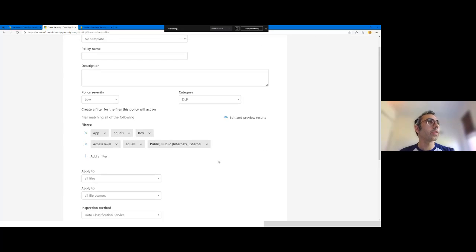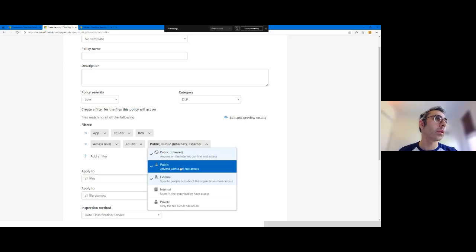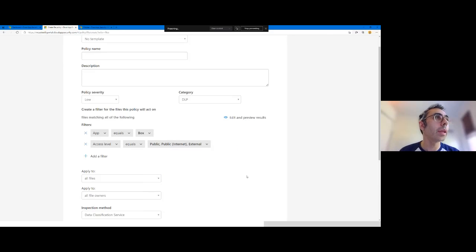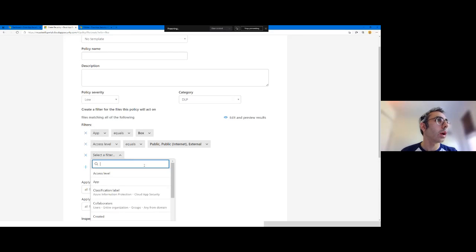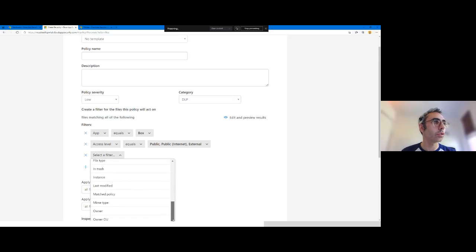So just reviewing the settings again to make sure that everyone is able to see them. It is true that my resolution was quite small. We configured a policy here to help us detect files that are stored in Box that have an access level being public or external, which means accessible by anybody outside the organization. There's a number of filters we can use. I will just browse through them very quickly to give you a quick idea of what kind of filters we can have. File type, file classification. You can even go with file name or extension in that case if that's something that you really care about.